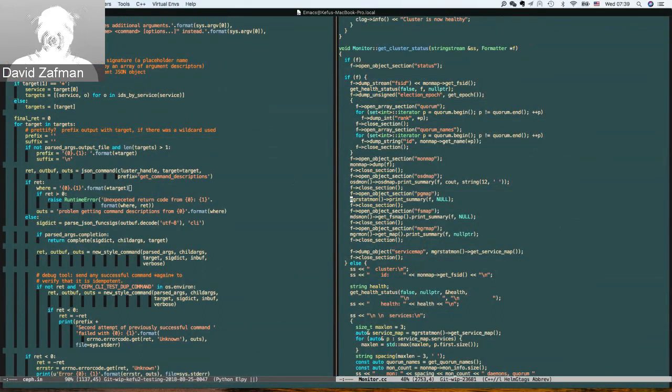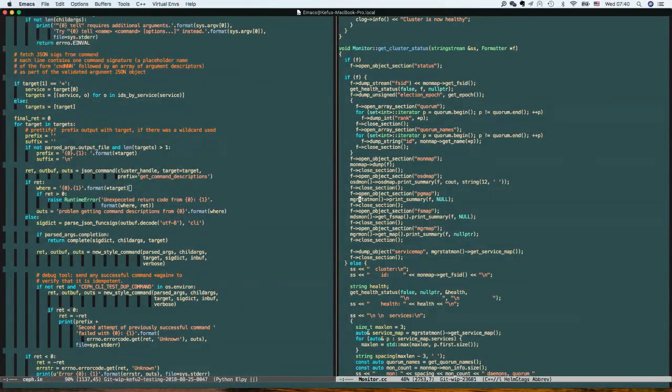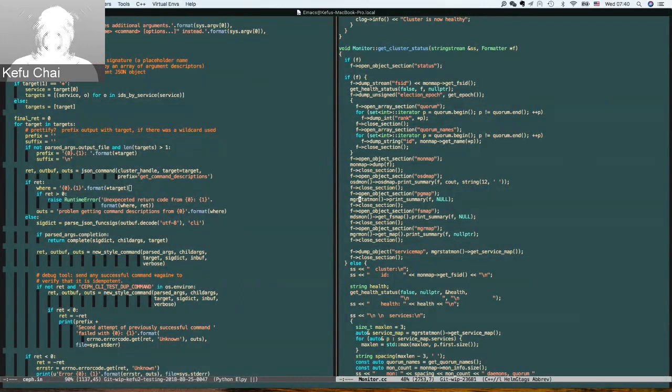Yeah, actually, PG map is a little bit different than the other maps because, if I recall correctly, before Mimic, we were collecting the PG stats in monitor, but in Mimic, we are using the manager for collecting the PG stats, and the primary OSDs are sending their PG stats to manager instead of to monitor. That's why the PG map comes from the PG stats monitor. But before it's upgraded to Mimic, the OSD will send the PG stats to both of them. Oh, okay. To monitor and also to manager.